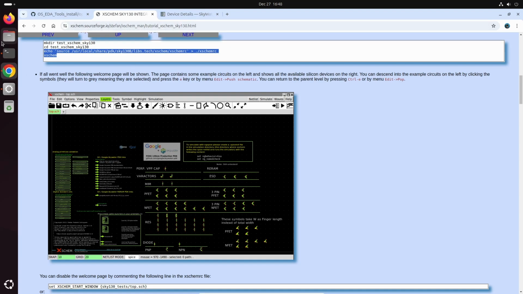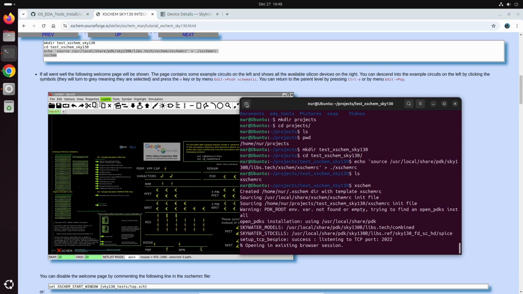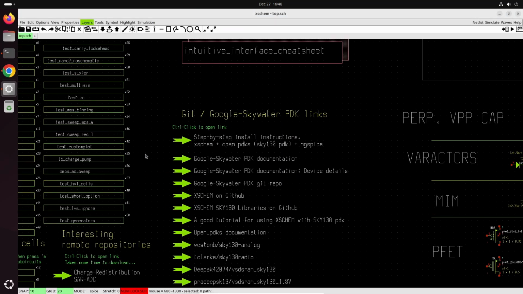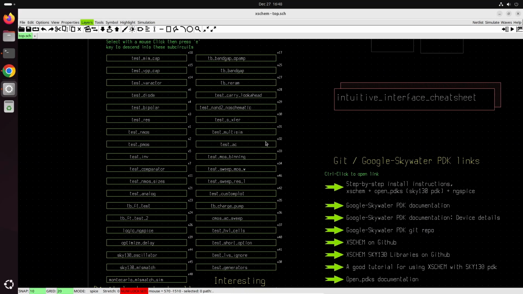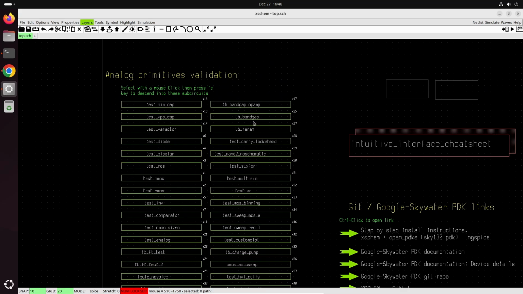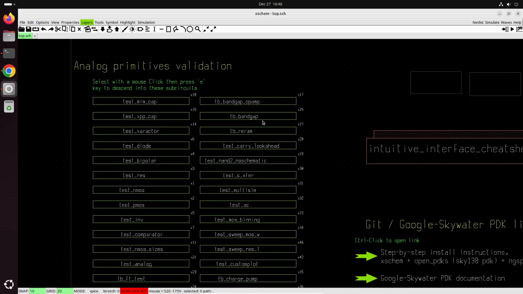I think I'm going to make a video later about all these example circuits. I think it's good for myself to familiarize with the tool, plus also familiarize myself with basic IC design. So we have this bandgap.